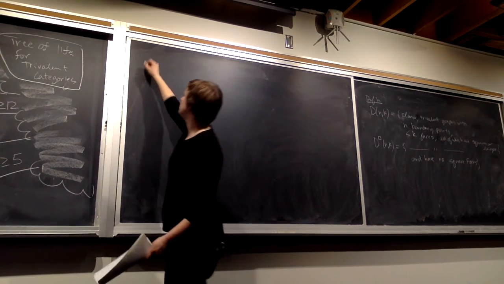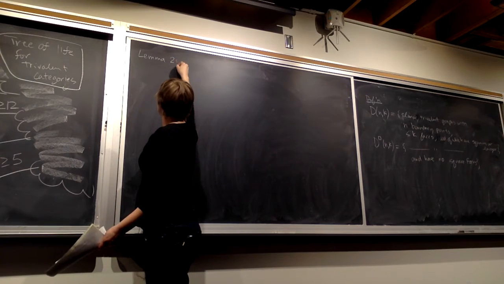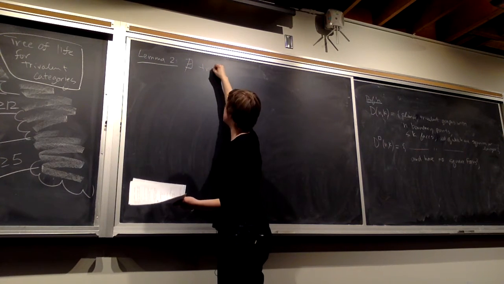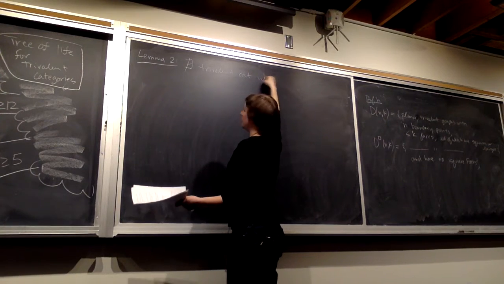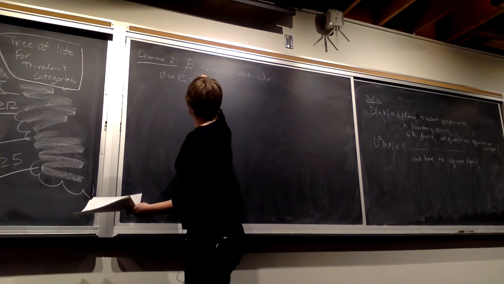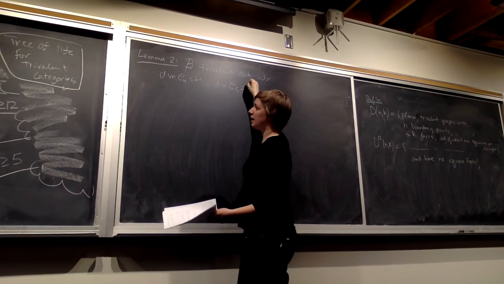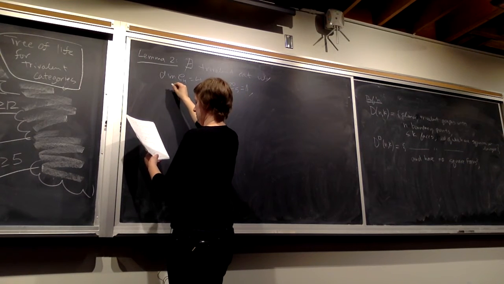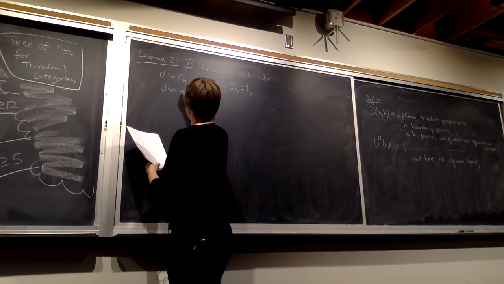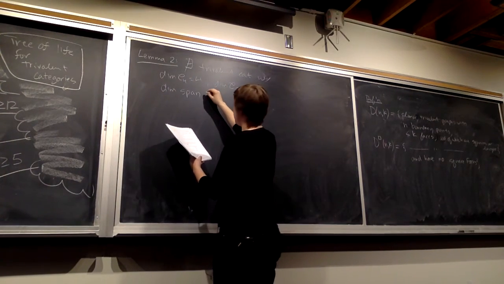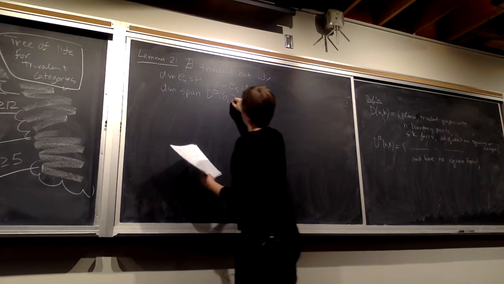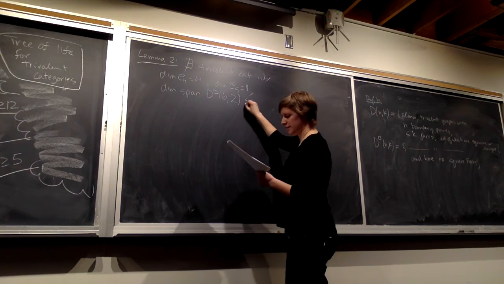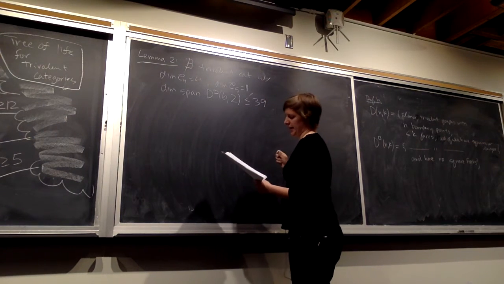Okay. And so the second lemma, very similar. There can't exist a trivalent category with, again, C4 being 4-dimensional, and C5 being 11-dimensional, and the dimension of the span of, in this case, those diagrams with 6 boundary points, at most 2 faces, and no square faces, less than or equal to 39.